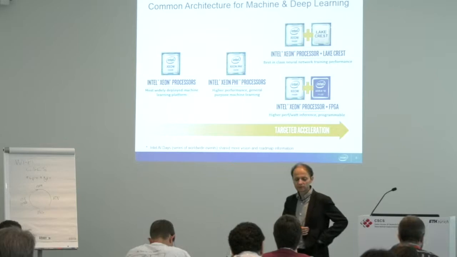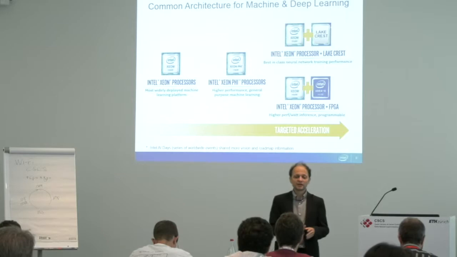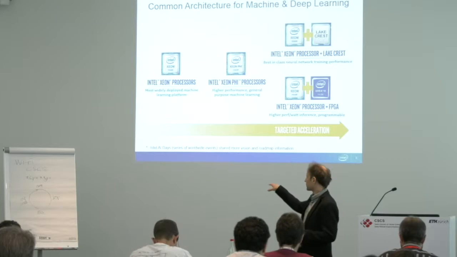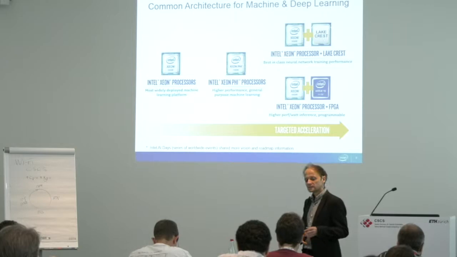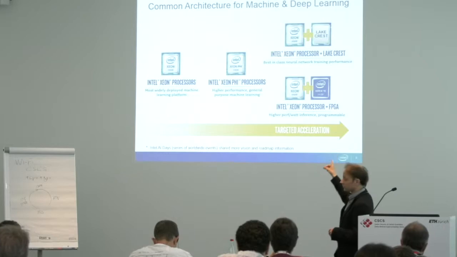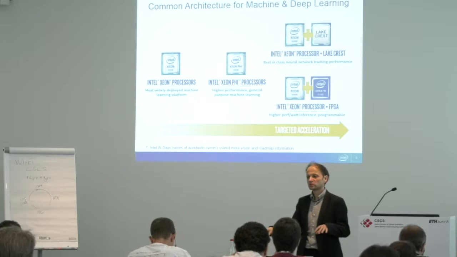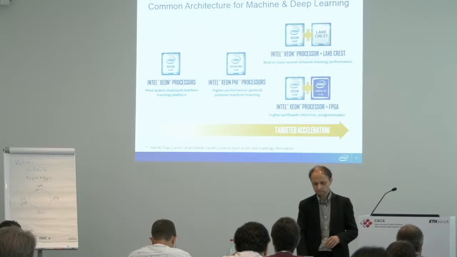There is a common architecture on the Intel side for machine and deep learning. You still have classic Xeon. Perhaps Knight's Landing is somewhat usable towards machine learning, and in particular you can use the Knight's Mill — code-named Xeon Phi — that is optimized towards machine learning. Then the vision on that slide, which I took from Intel AI Days, is to have something more special that distinguishes between learning and inference: something that works on the training side of machine learning — Xeon processor plus Lachrist — and then something for the inference part — Xeon processor plus FPGA. You can think of it as sharing the same socket: one socket with a regular CPU and a special device in the other socket that can talk to each other.